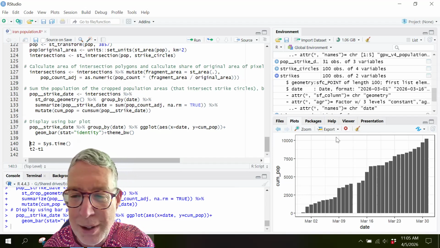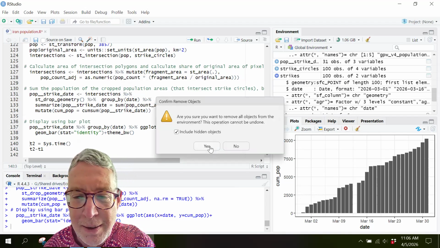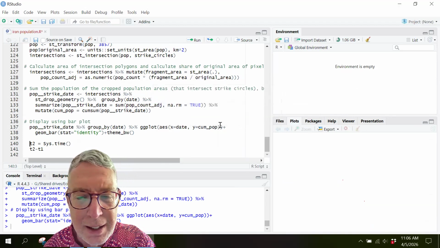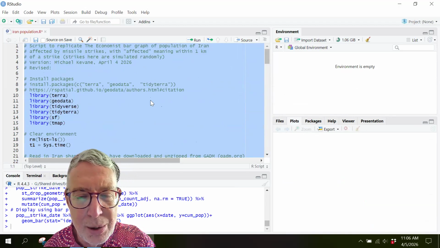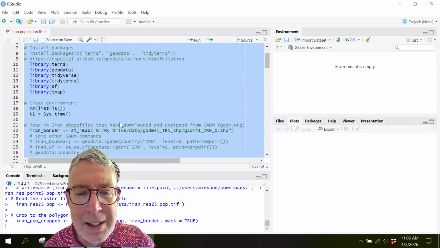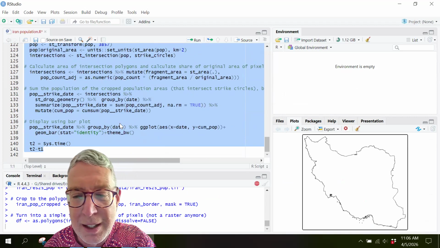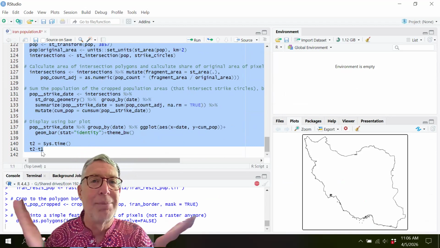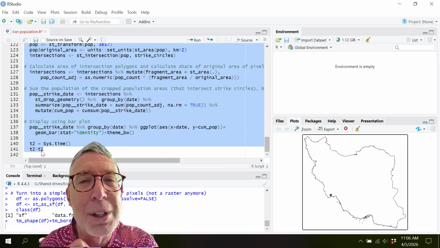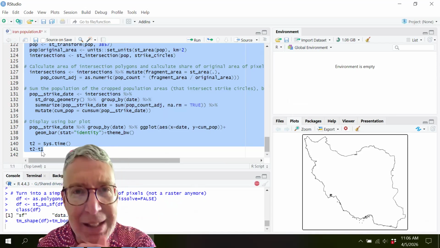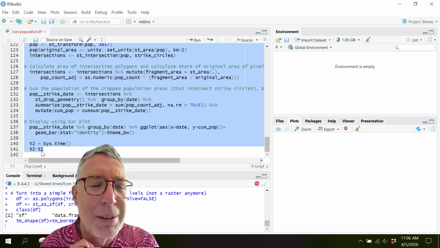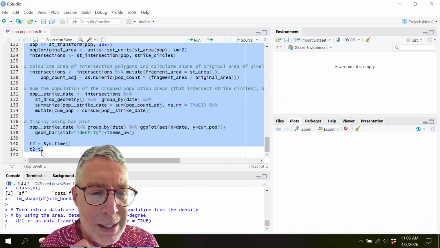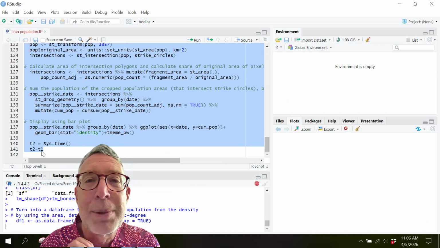And before I do anything, let's clear the environment here and clear this. And then let's highlight the whole area, and we'll be able to see then how long it takes, because how long it takes to run the whole script will be T2 minus T1. So I said earlier it was going to be about 40 seconds. We'll see if doing it this second time is also about 40 seconds. I think it's a fun script, interesting to sort of explore.